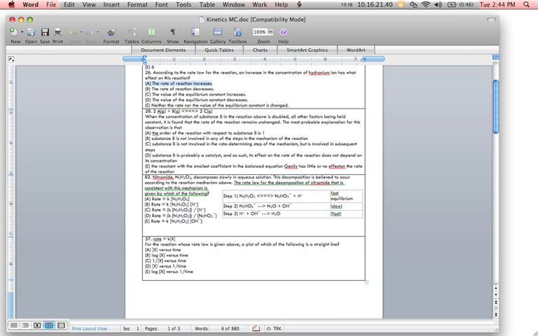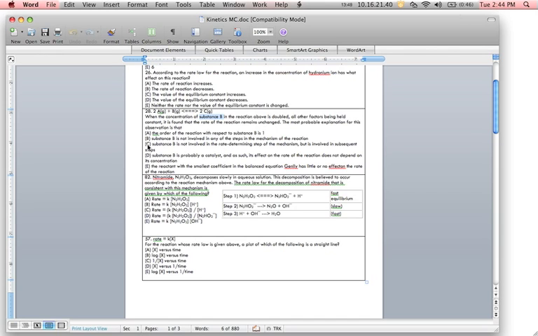And then on 28, it says, when the concentration of substance B is doubled, everything else being held constant, it's found that the rate of the reaction remains unchanged. So what that means is that substance B is 0 order. It's not that it's not involved. It is involved. It's just the concentration of B is not going to affect the overall rate. So we need to find something that says something like that.